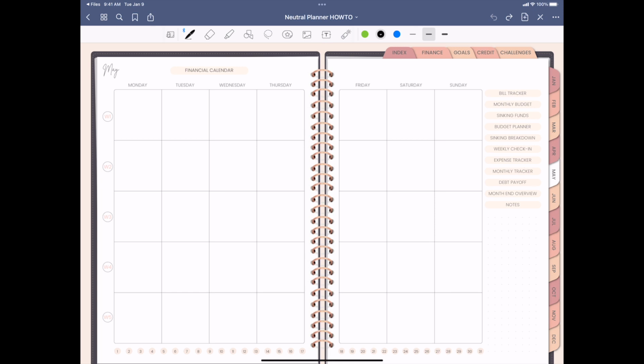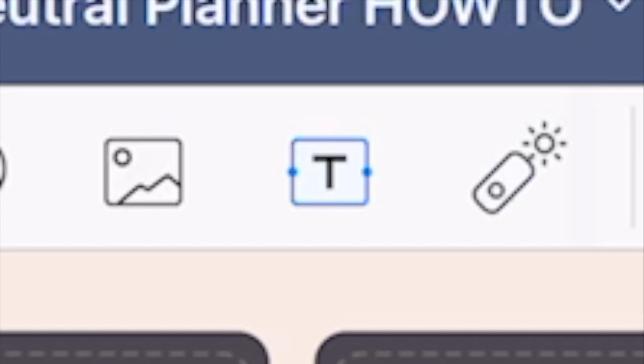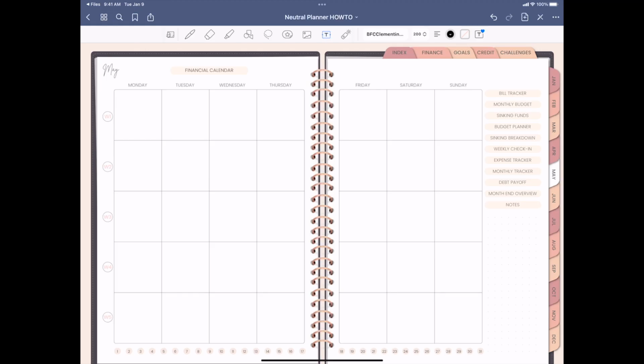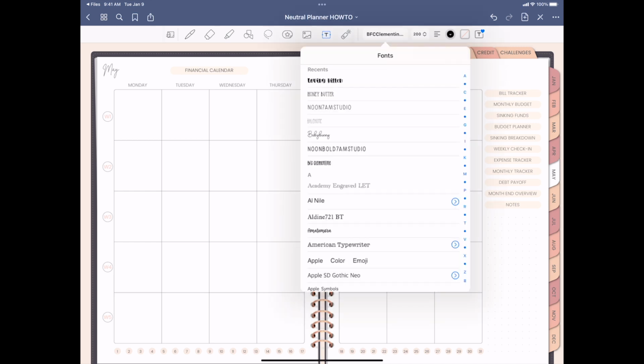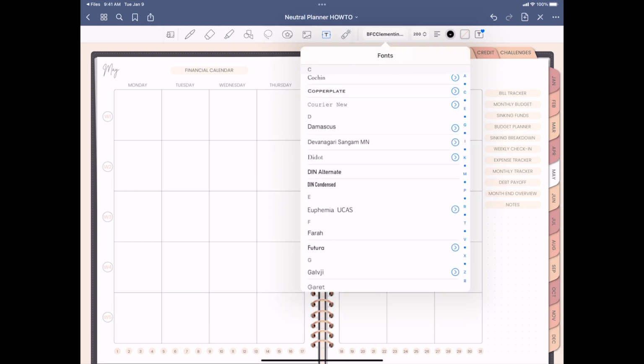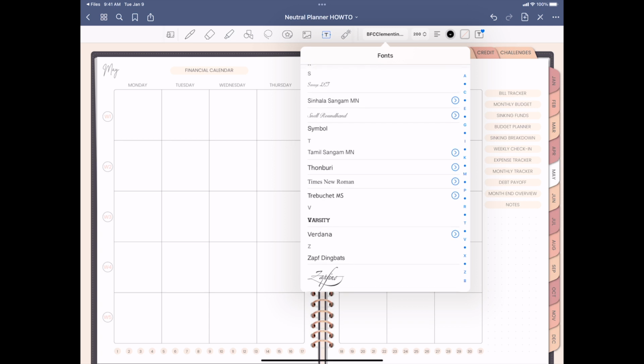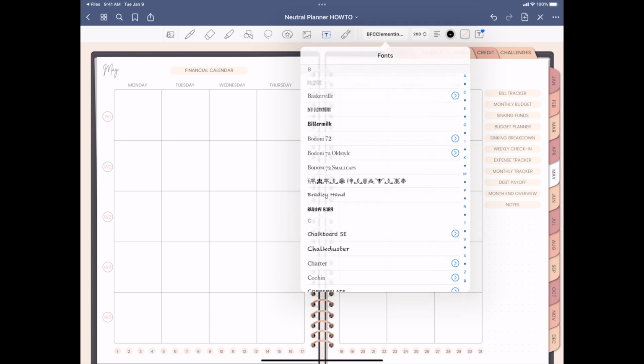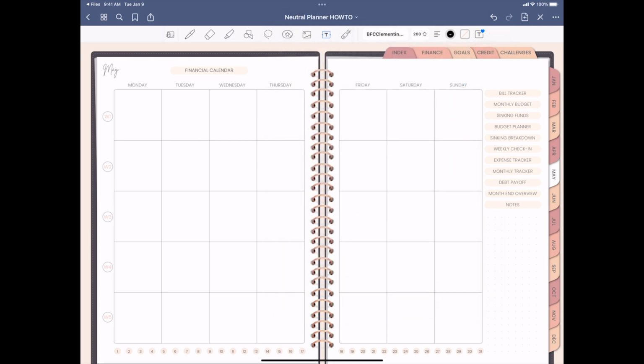I know a lot of people have the question of, how do you use the text, right? So instead of me just coming in here and writing with the pen, you can also use text. So you have to hit the text button here, right? And it defaults to whatever font you have it defaulted to. So you can import fonts, or if they don't have any that you like here, you can choose, they have plenty to choose from of all kinds.